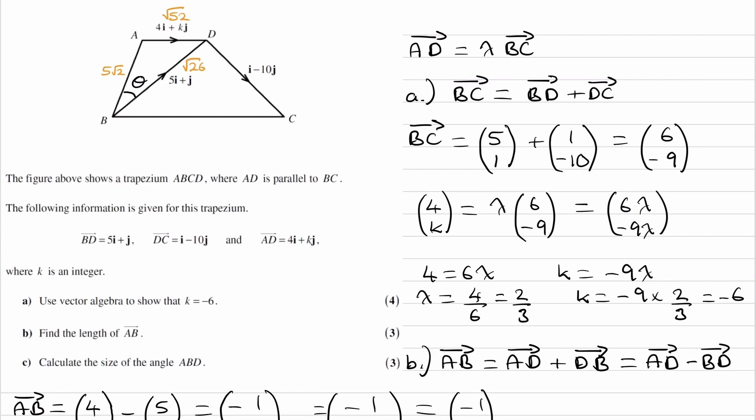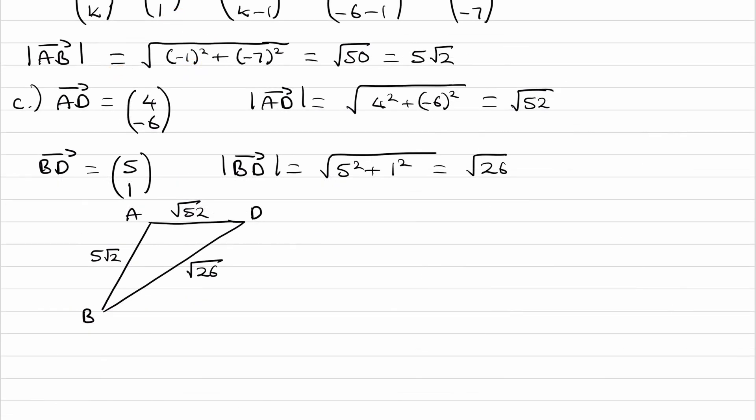Okay, so I'm going to redraw that triangle below. So there's our triangle, and then we're trying to work out what theta is over here. So let's call this side A. Let's call this side B and this side C. So then we can say that cos of theta is equal to B squared plus C squared minus A squared all over 2BC. That's just the cosine rule.